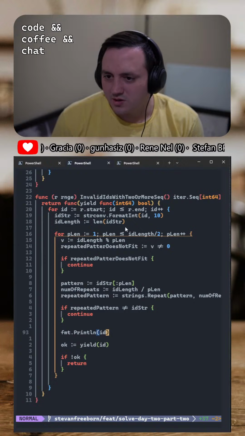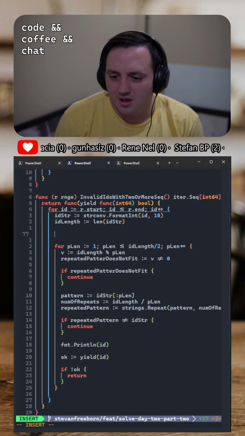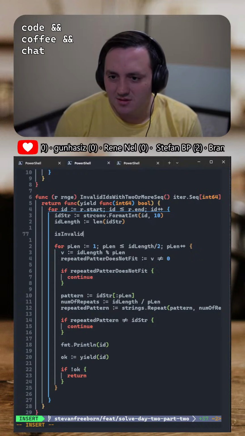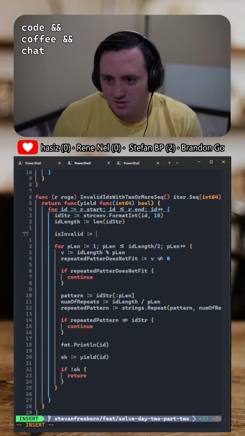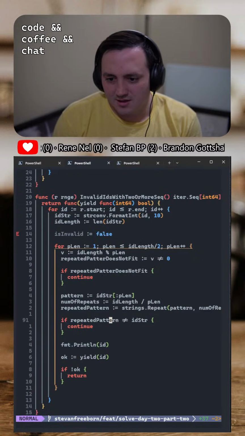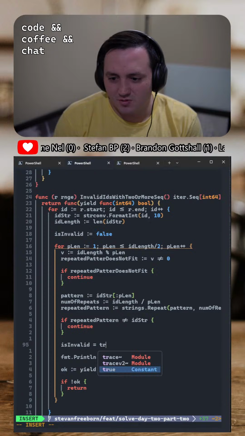Yeah, so what we actually want to do, I think, is we want to have is invalid equals false, right? And then what we'll do down here is if we make it all the way down here, then we know we found one.